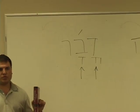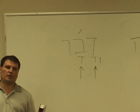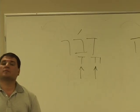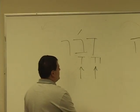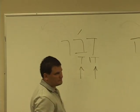That's why the Masoretes put the definite sign of qamets hatuf there, so you won't get misled. Is that on the right side or the left side of the qamets? It's supposed to be on the left. But why not use that all the time then? Well, it'll only be on the one.